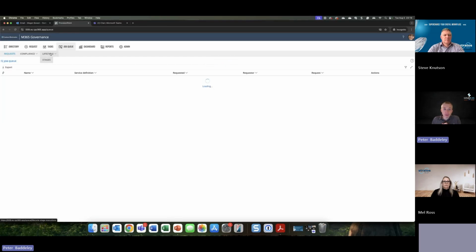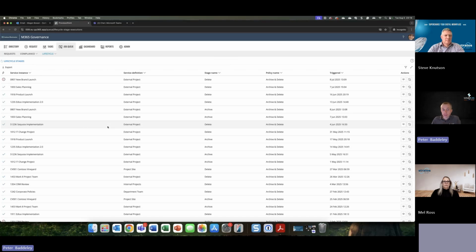The other type of policy which we have running in our environment is lifecycle policies. So these are automated policies to go ahead and remove workspaces or take some other form of lifecycle action. That could be archiving, that could be calling an external cold storage solution like Microsoft Archive. It could be deleting unused workspaces and teams. These policies can either be triggered based on time or based on activity.